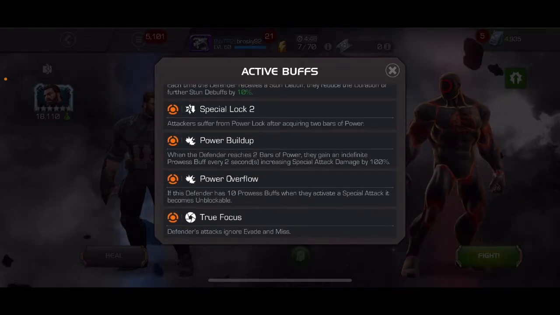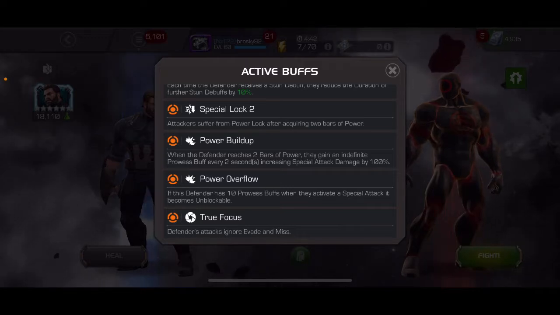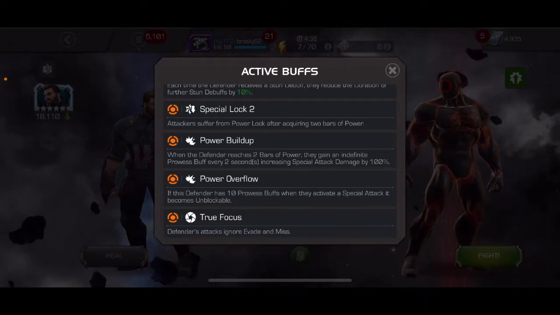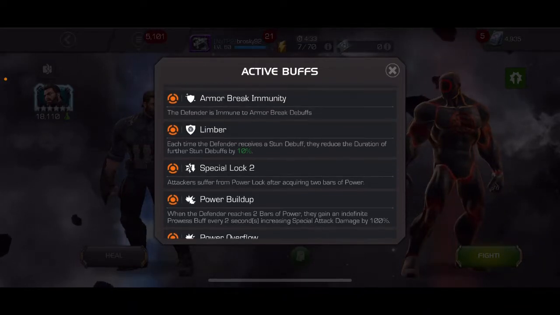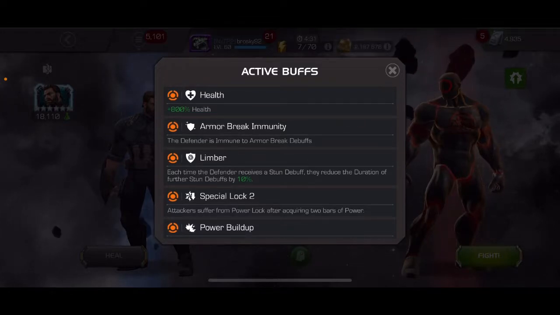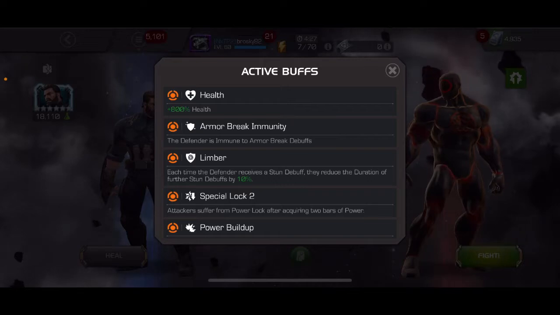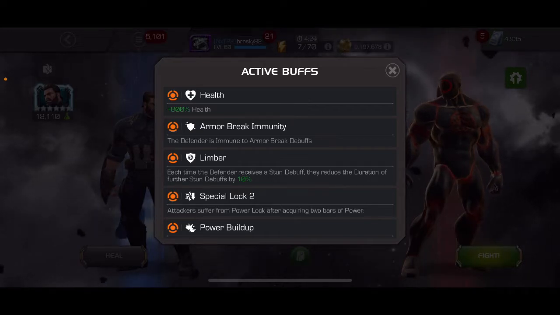Now, the problem with this symbiote is every time he throws a special attack, it's going to be unblockable if he has 10 prowess or more, which he builds as he's over 2 bars of power. But also, every time he throws a special attack, he has an unstoppable buff, which lasts quite a long time, and he's gaining power as well. So by the time the unstoppable buff ends, he's pretty much going to throw another special attack. But there are ways around this.